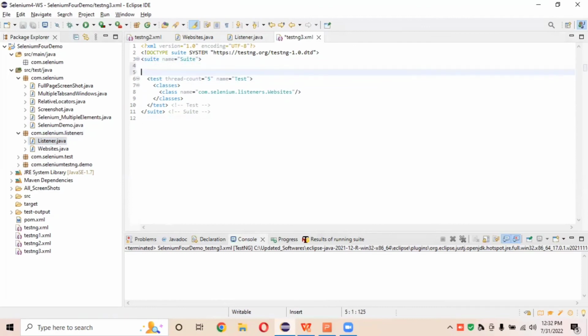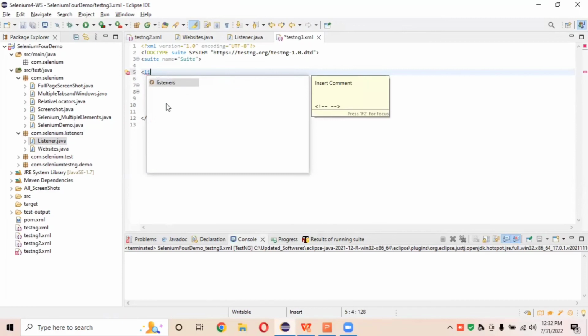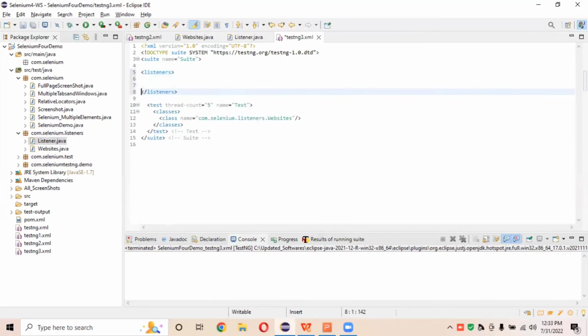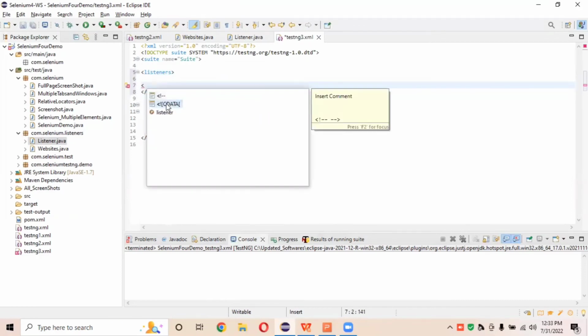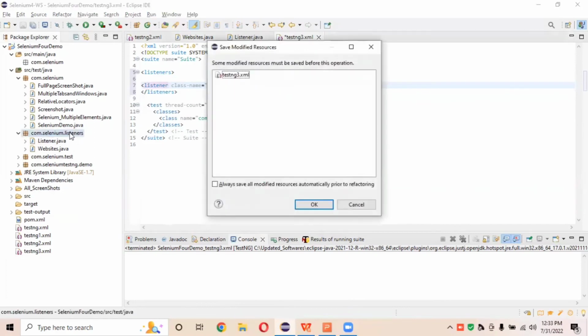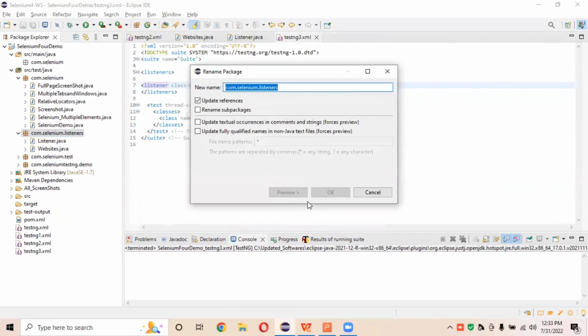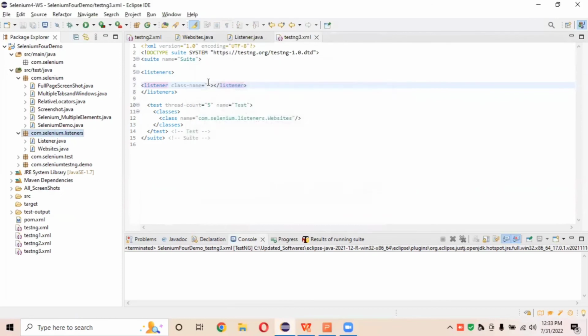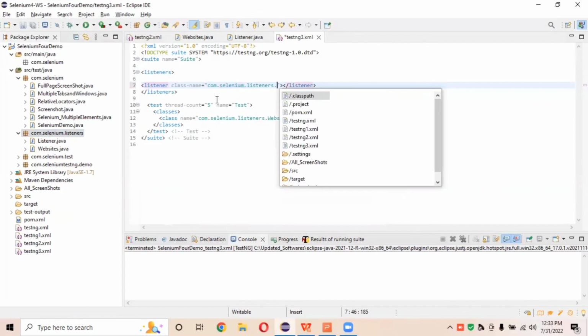After the suite tag, just add one tag called listeners. In this listeners tag, add one more tag called listener, and the class name should be provided in the same way, as the package name dot this class listener.